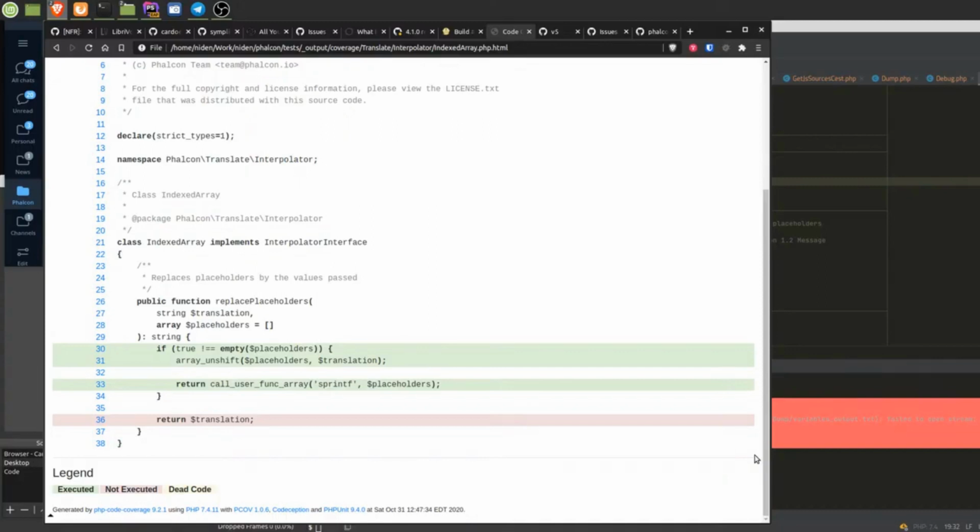All right, well, so far I've tested this with an array that does have placeholders. If you note, the check is not empty of the array. All I have to do is create a test where placeholders is empty, and then will it return the translation string? If yes, then you're fully covered here, and you've tested both paths. You tested both paths of this method.